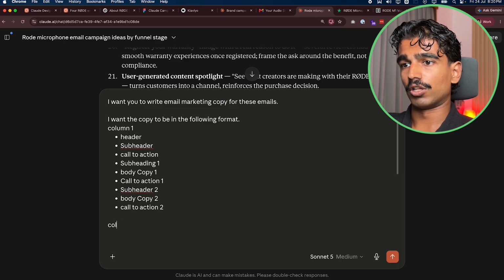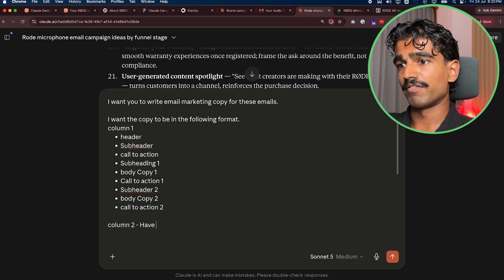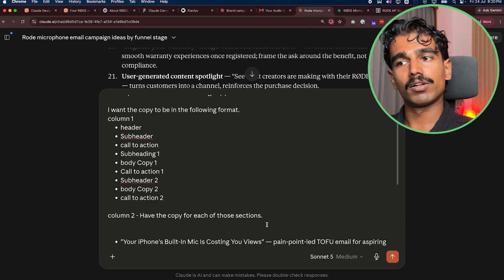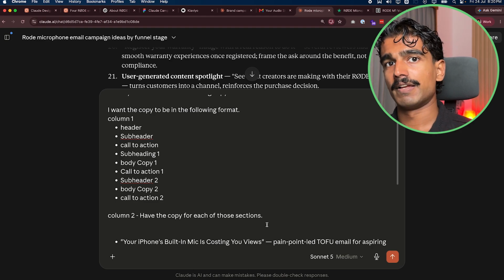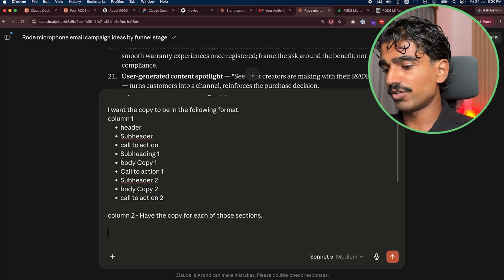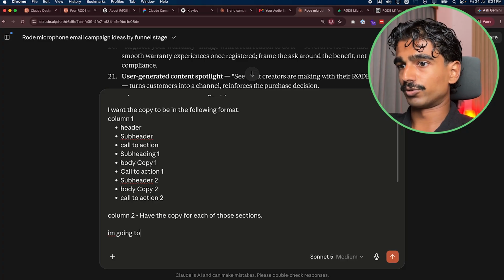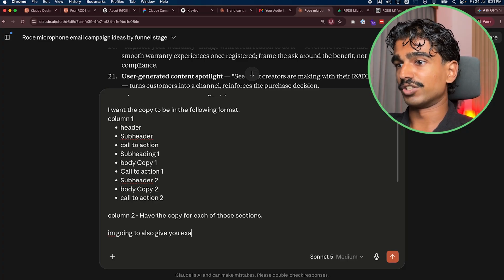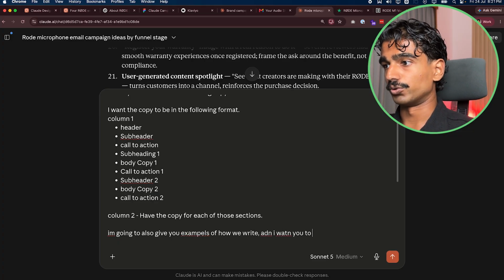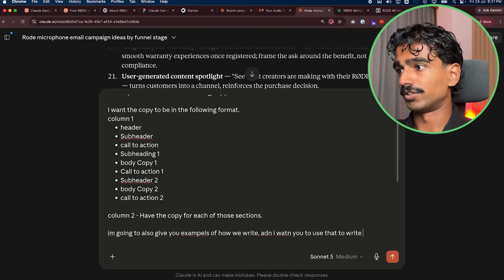And then we say column 2 has the copy for each of those sections. Now, if you have any guidelines on how you write as a brand, if you have examples of copy, that would be really good to paste in here. You can say, I'm also going to give you examples of how we write, and I want you to use that to write in our voice.